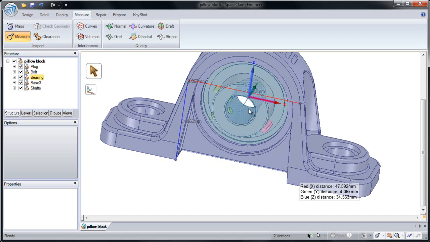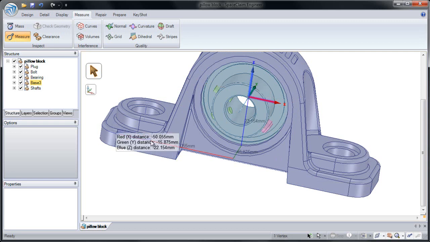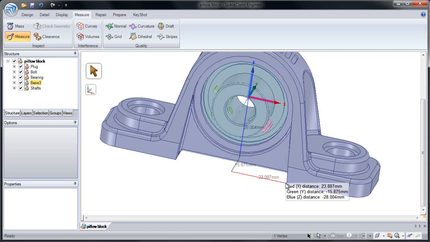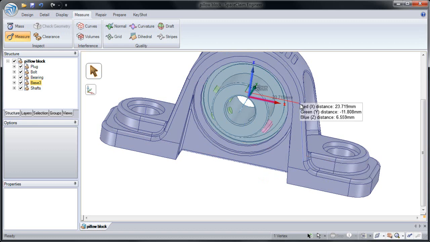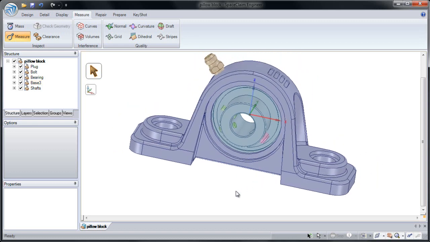And once we have the origin selected, if we single click any point, it will give us that X, Y, and Z distance from the origin. So we can see where any of the other points are located on our model. So take the time to make a few measurements and apply mass properties to two of the solids.